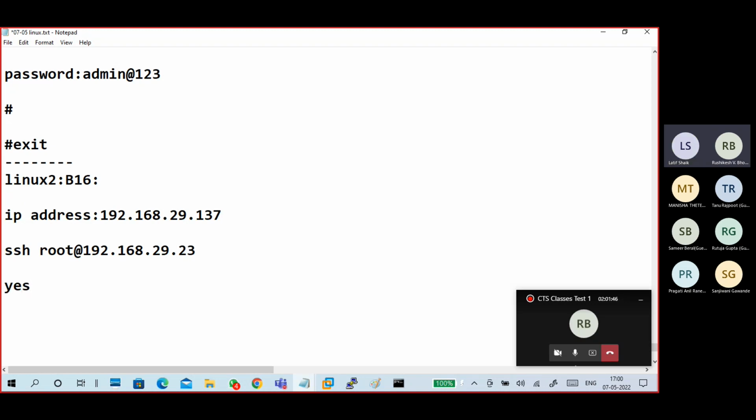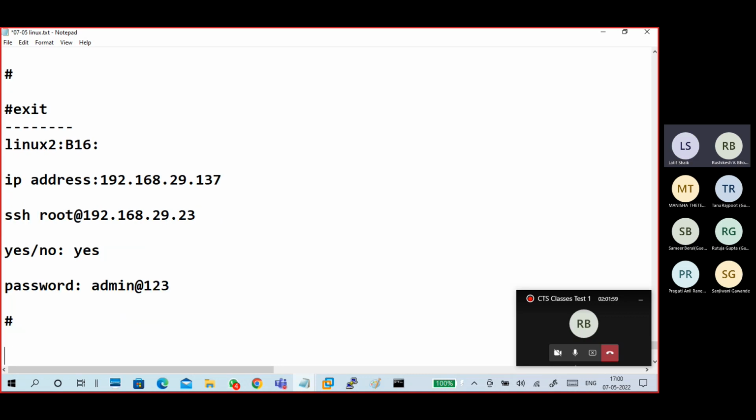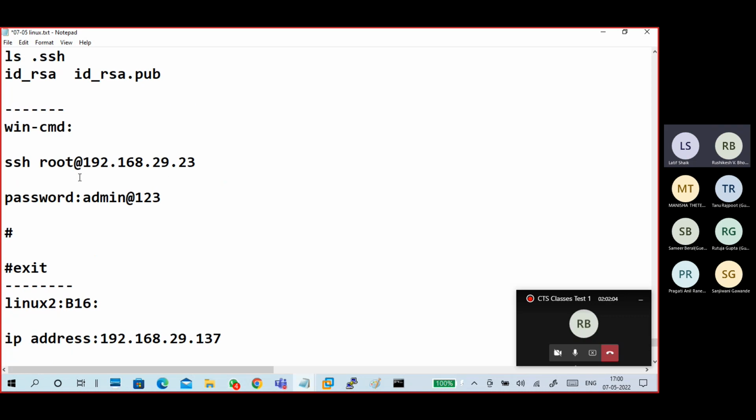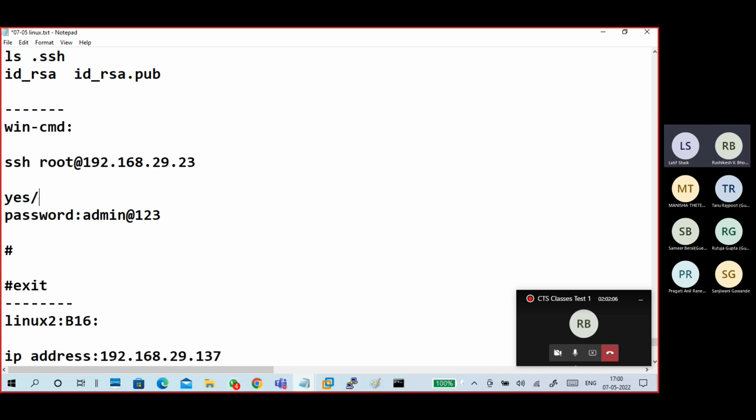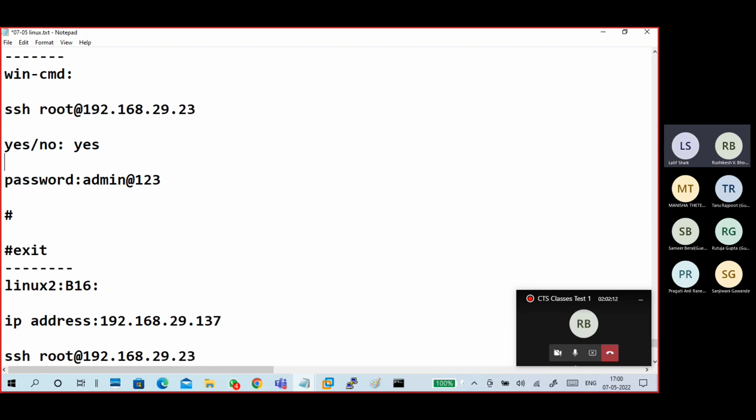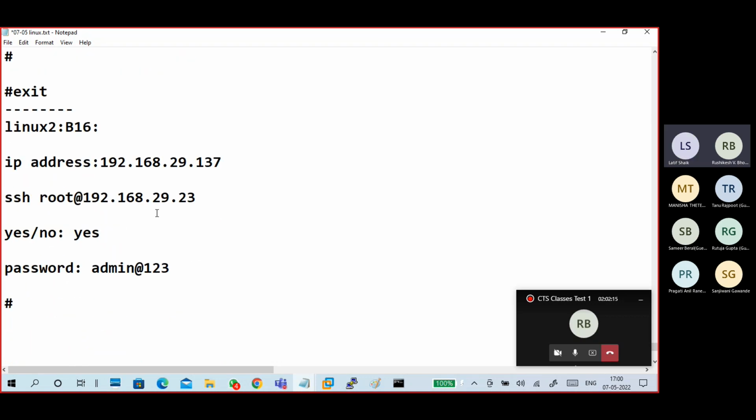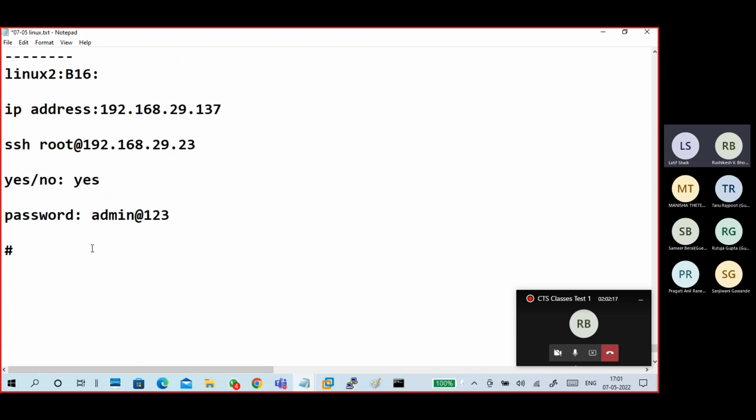It will ask yes or no, so we choose yes. Then it asks for a password. Give the password and you will get the prompt again, so you can work. So you are connecting from this PC to that PC remotely, and you are connected.